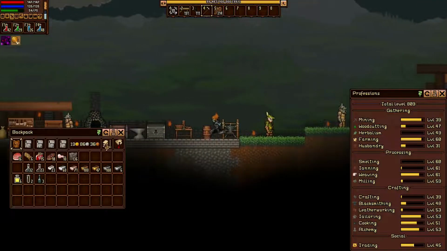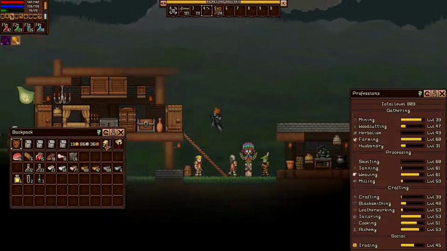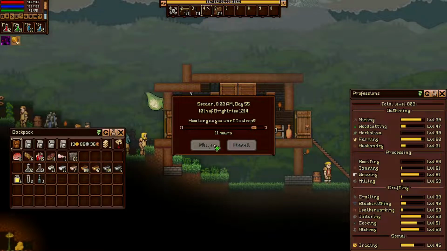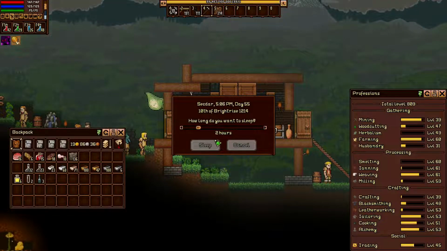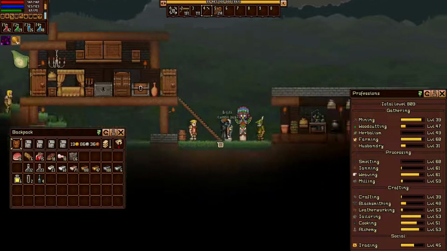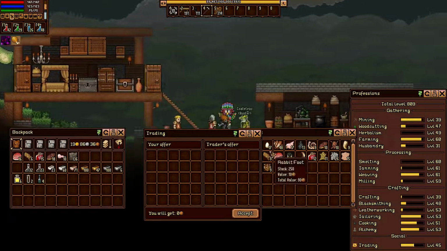Let's try to sleep through the day and see if their inventory resets. We did get 20 gold out of them. Sleep for 12 hours. That should be like half of a day at least. So that should help us. Let's see. Where your inventory at now, buddy? Oh, yes. They got a full reset.